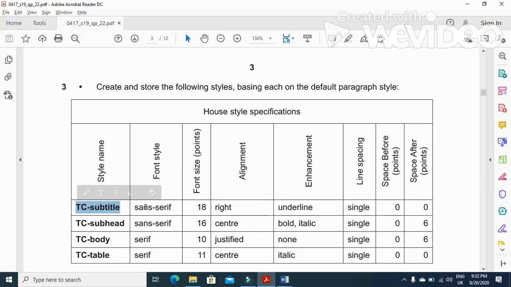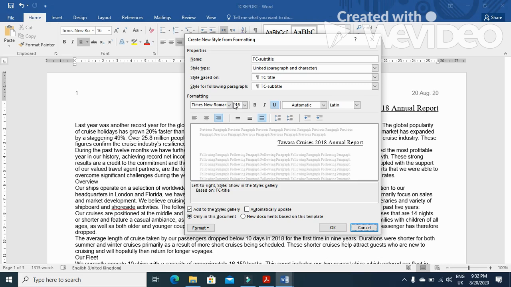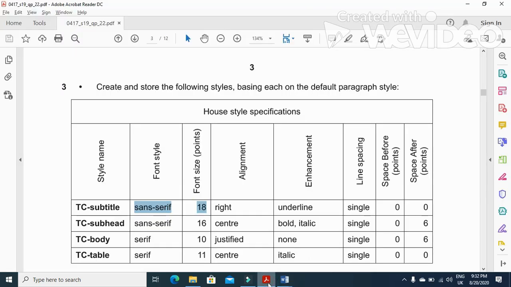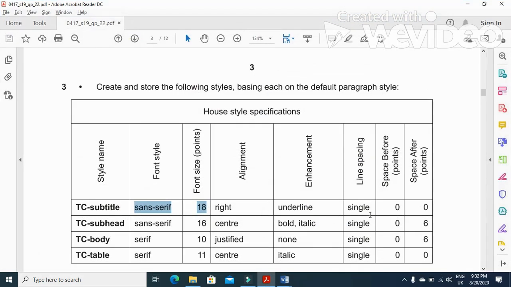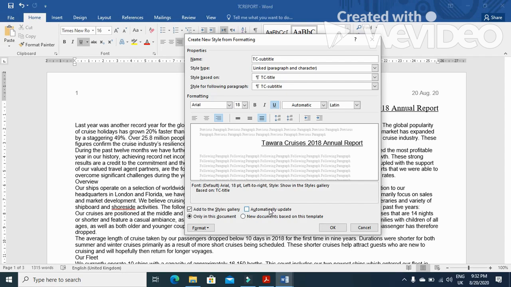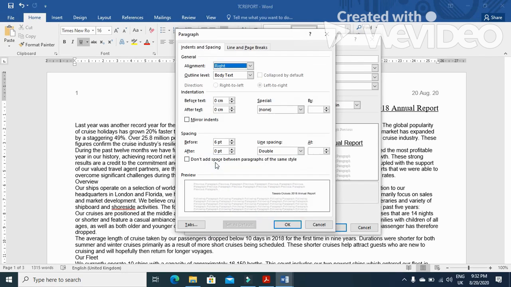What they need is sans serif 18 point. So sans serif Arial 18 point, and then they ask us to have underline and right align, and then single line spacing. So format, paragraph, single line spacing here.